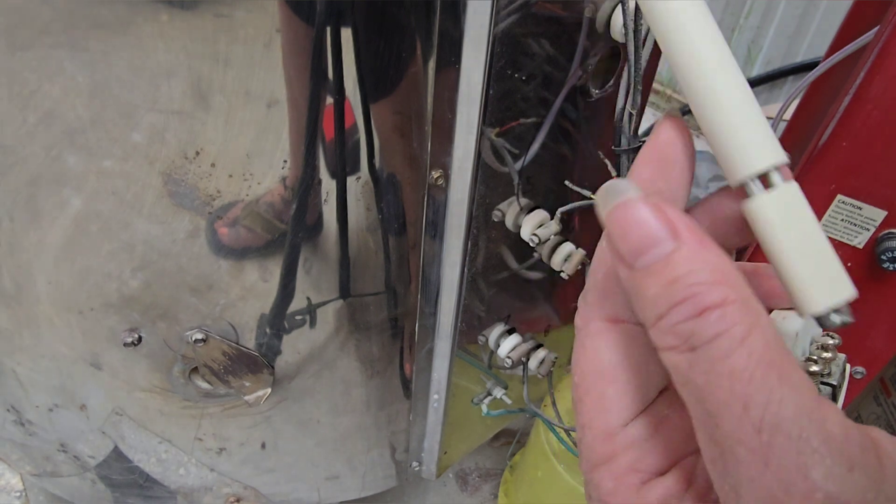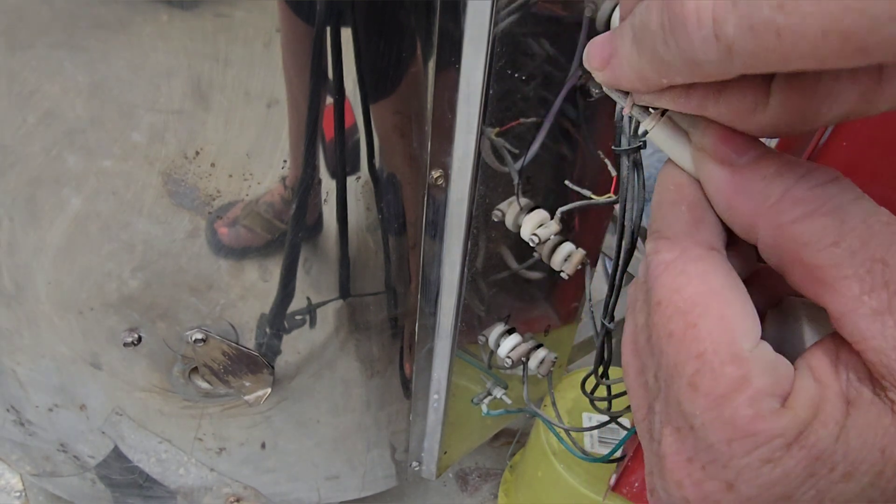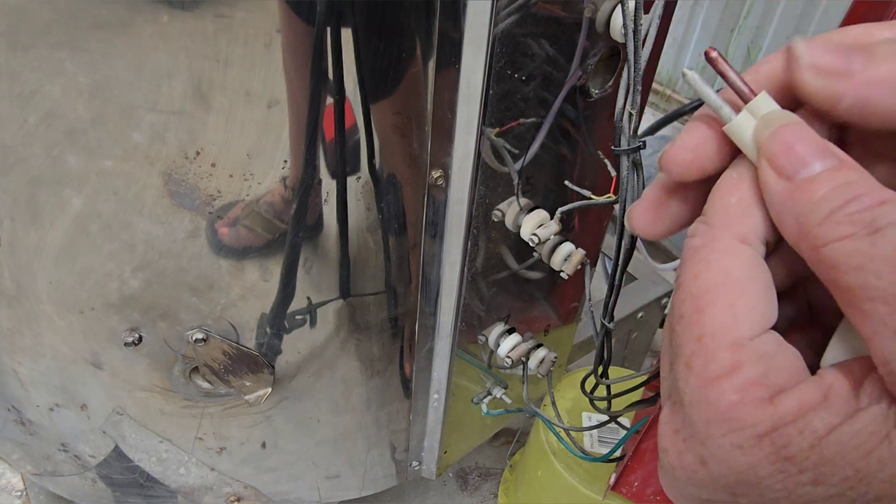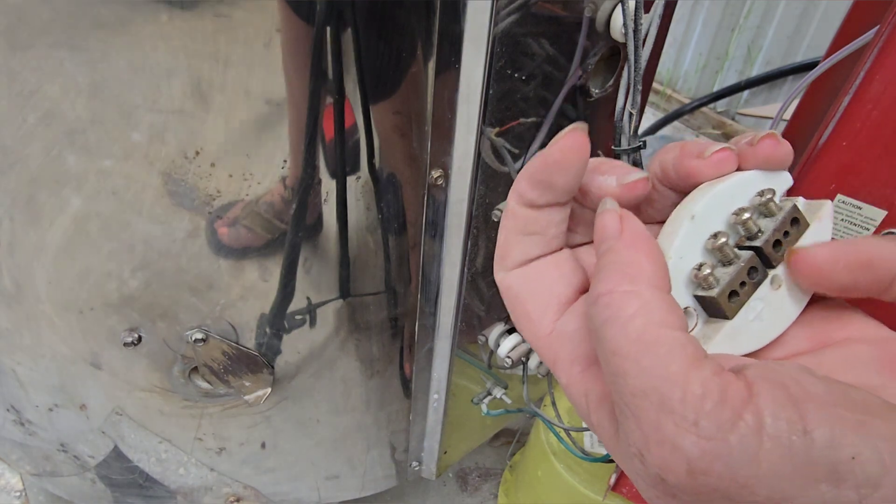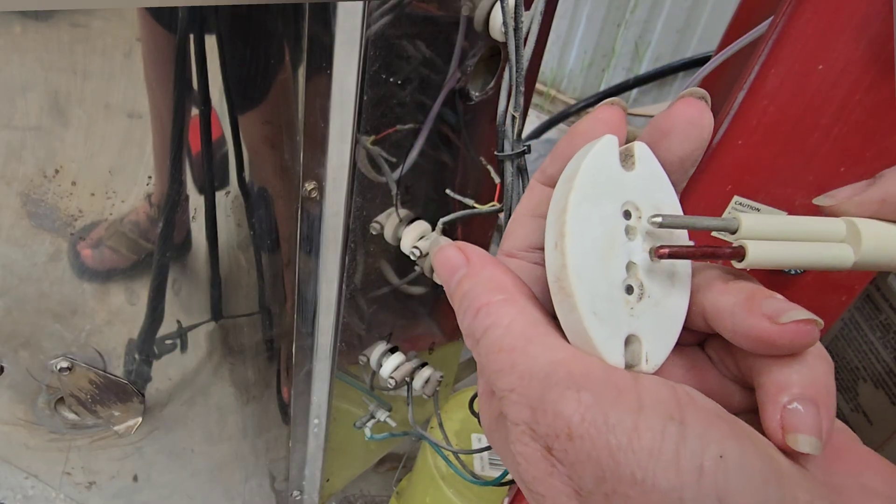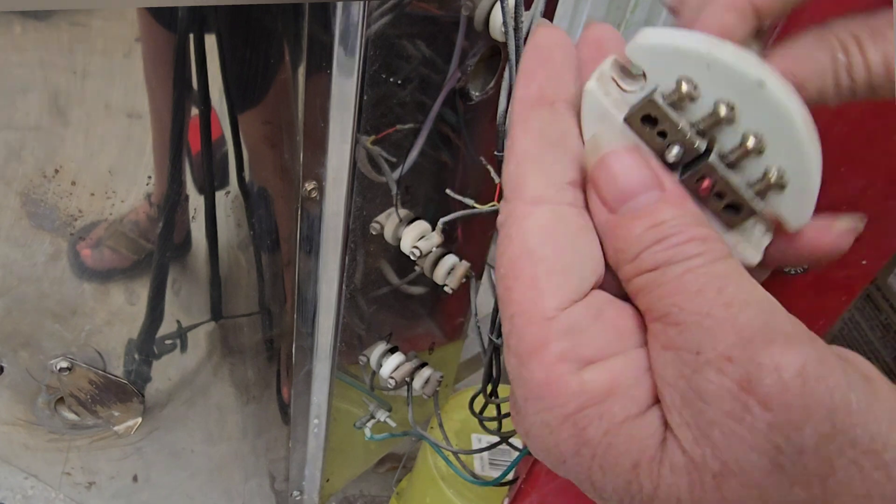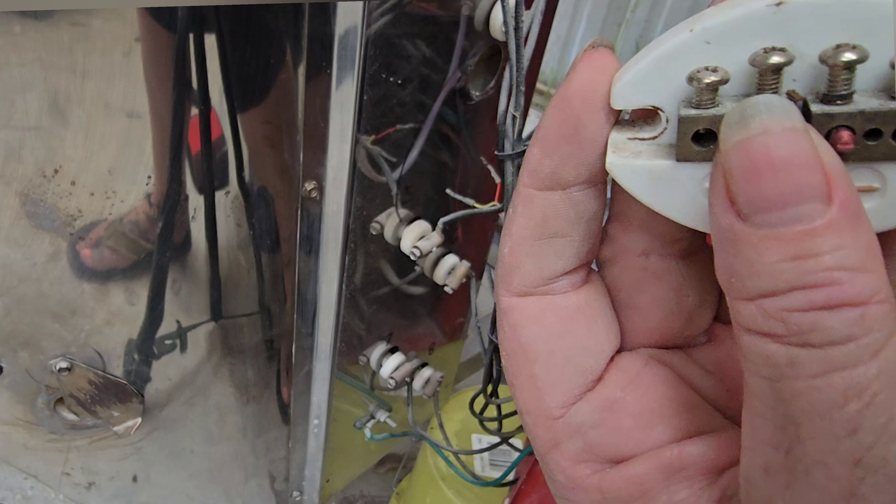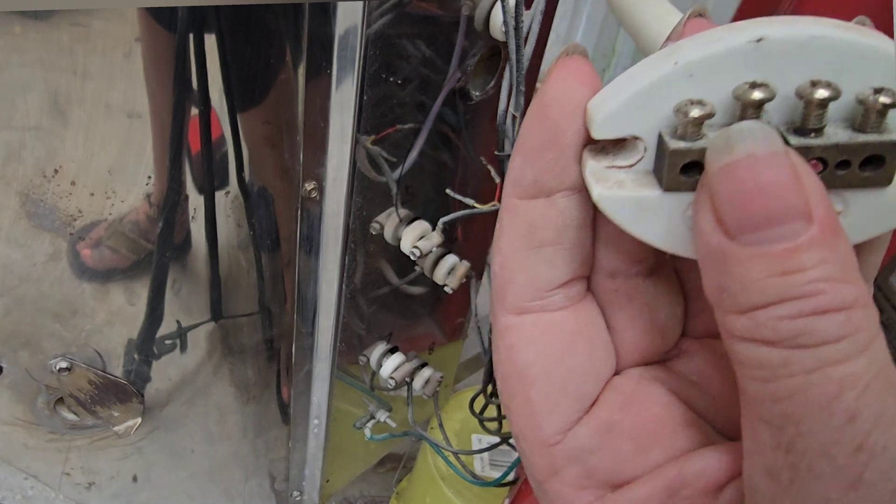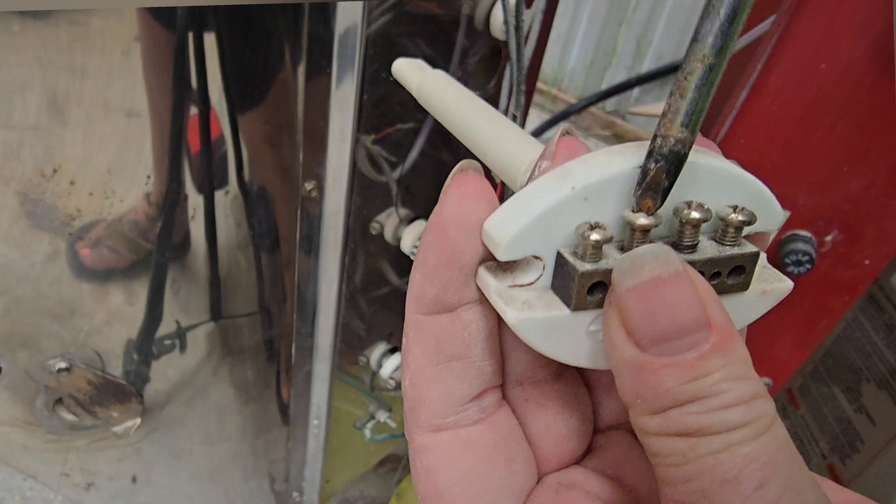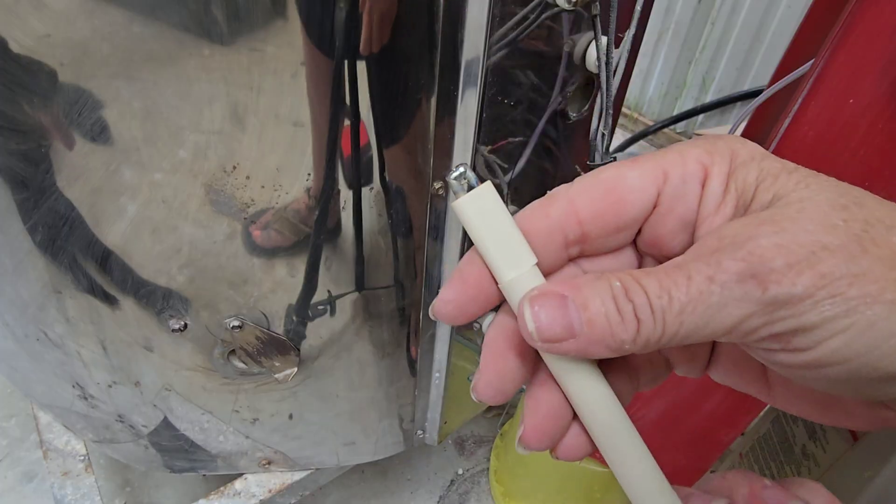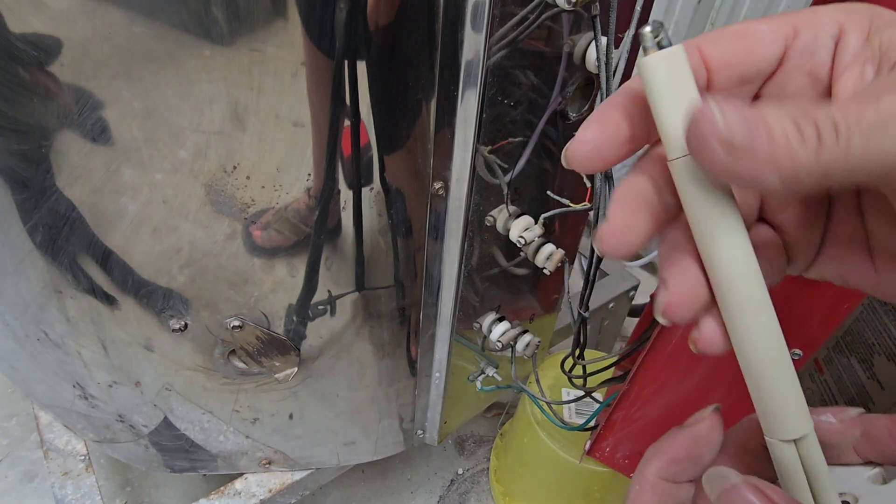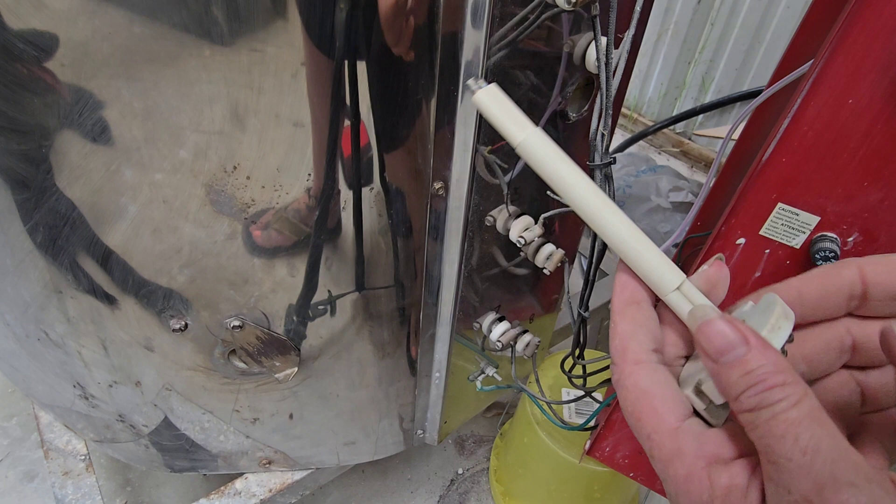This holds on because of this weld. So we're going to take the rubber bands off. And the red goes here. And there you go. That broke just by moving it around. That's how fragile these things are. But it's going to be fine because it's still on there. We're going to put it back in here now.